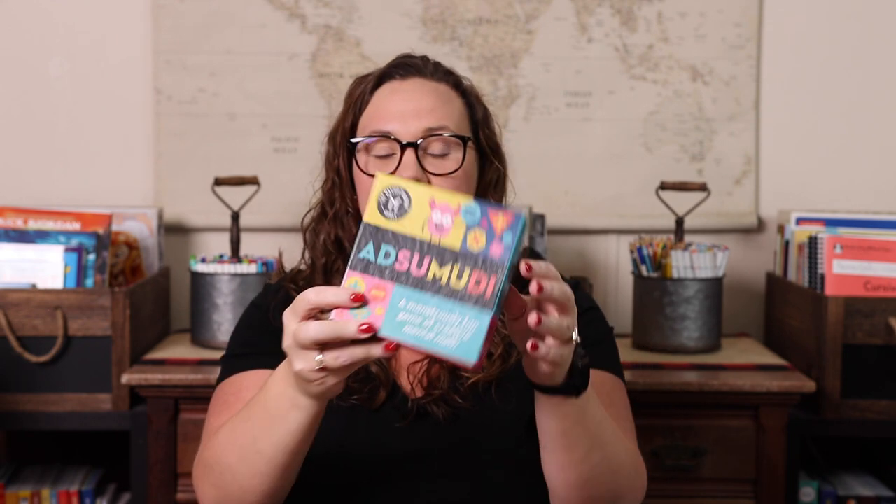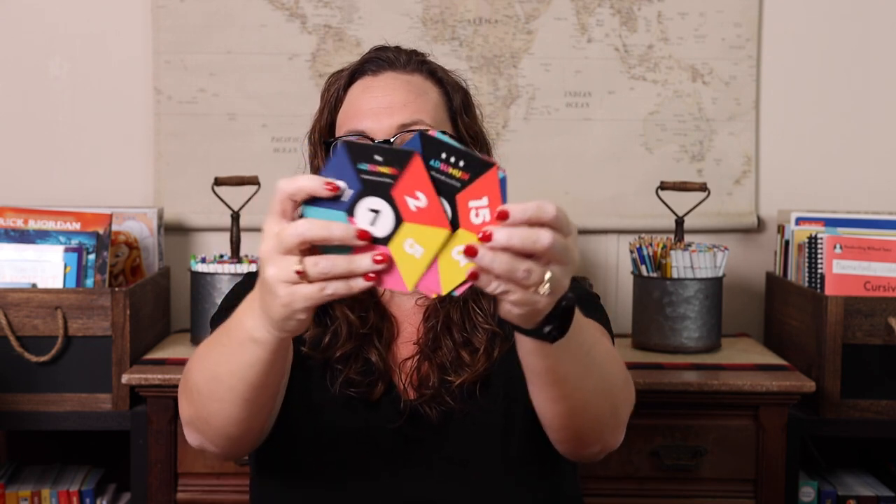Here's one more game that does all four operations — it's called ASMD, which stands for Addition, Subtraction, Multiplication, Division. You have cards and you're trying to use the numbers on the outside to come up with the number on the inside. What's really cool is there are one-star versus three-star cards, so there are varying difficulty levels. Emily and I can play simultaneously with her on an easier level and me on a harder level, which is something very few games allow with multiple different operations.